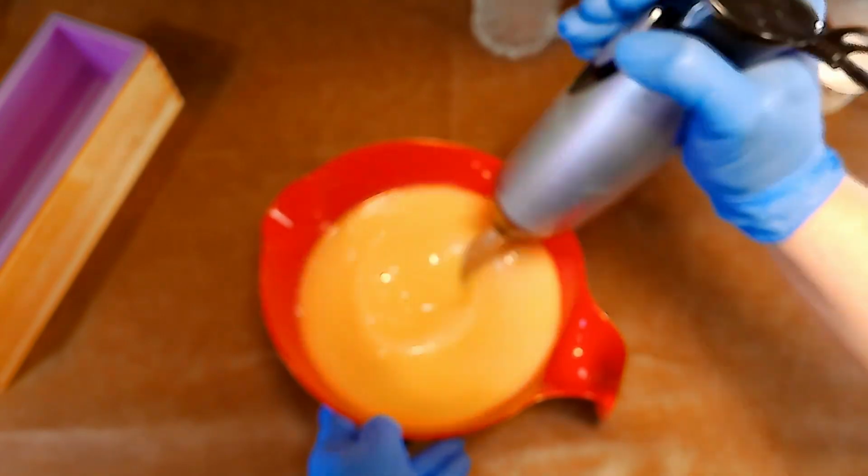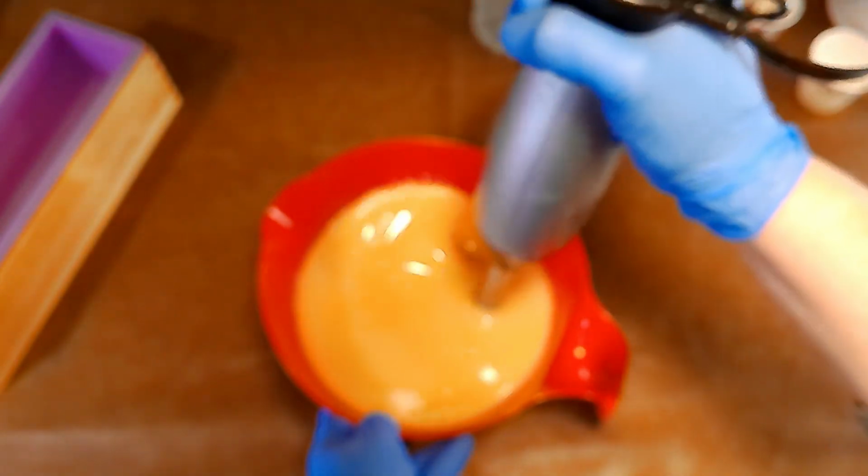Just added my fragrance. We're going to be using a French lavender and honey fragrance oil in this. And it's absolutely divine. I absolutely love this fragrance as well. I'm just going to get it lightly blended in.